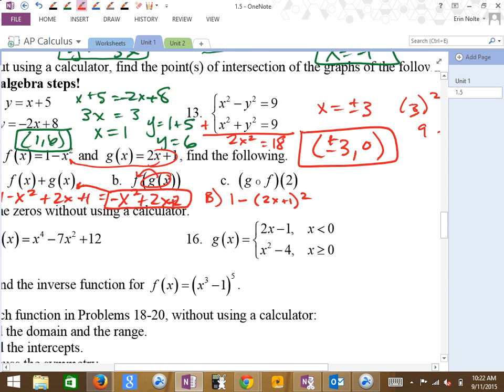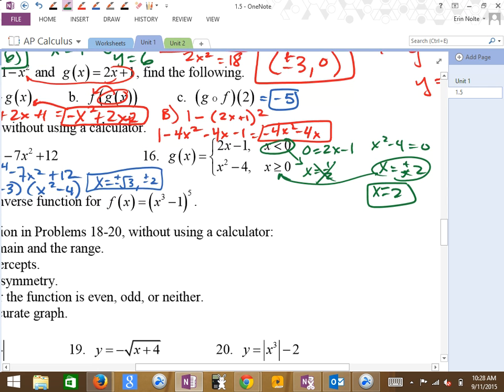You could write 2, 0. Just so you guys know, you can write the answer for zeros as x equals, just the way I have it, or you can write them as ordered pairs. Both are fine. I tested this one in the bottom one because I used the bottom equation to get those numbers.